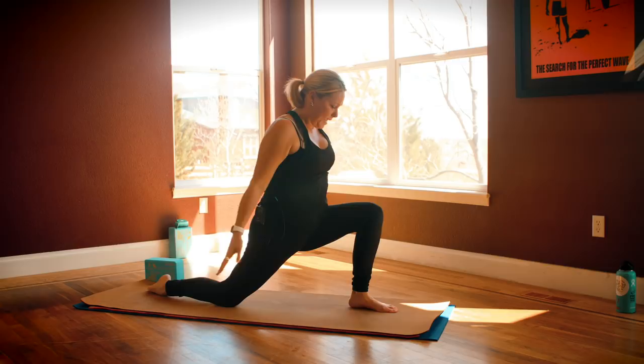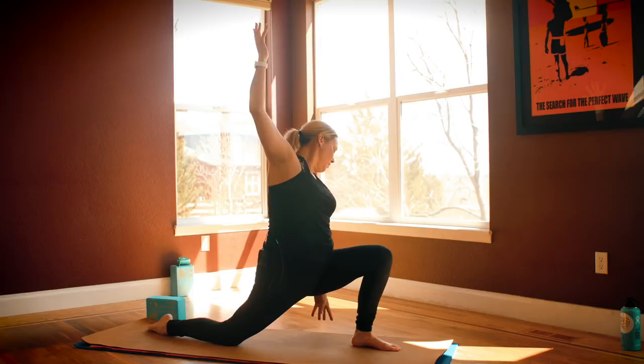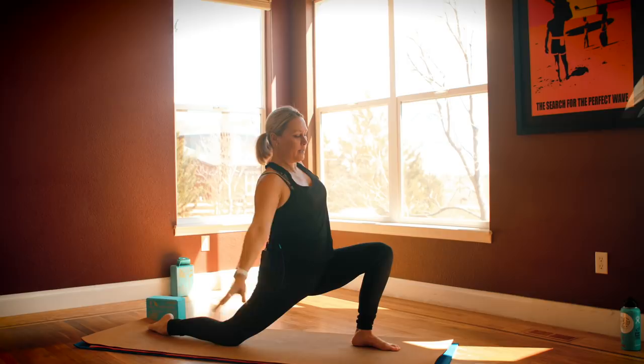Lower your shoulders away from your ears. Breathe in. Bring your left hand to the floor or a block for a side bend. Reach your right arm up and over. Great for your psoas and your side. Bring both arms up overhead. Bring your right hand to the floor or a block. Reach your left arm up and over.